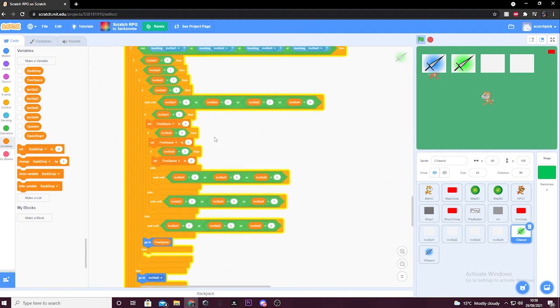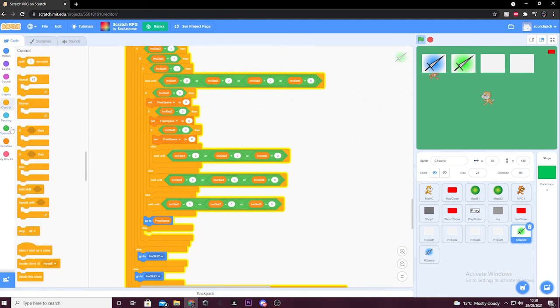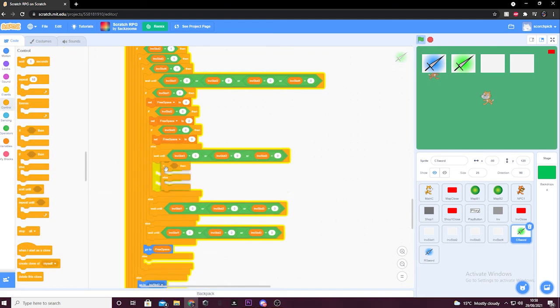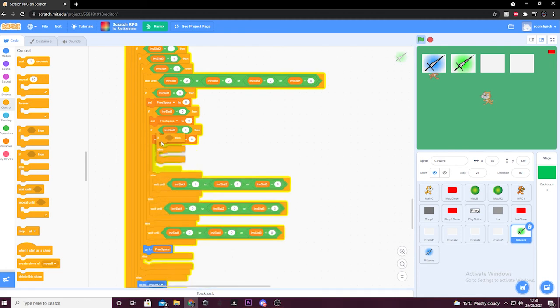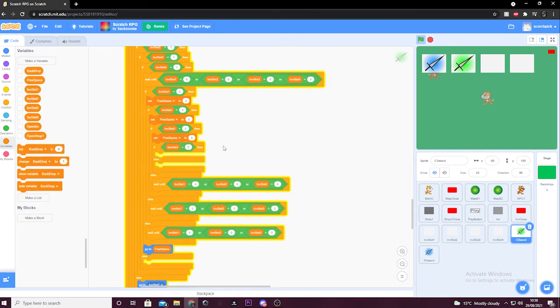What's next? Another if else. So in control, if else, after this set free space to 0, we're going to say if and duplicate the inf slot 3 equals 0, and replace the inf slot 3 with inf slot 4 equals 0.